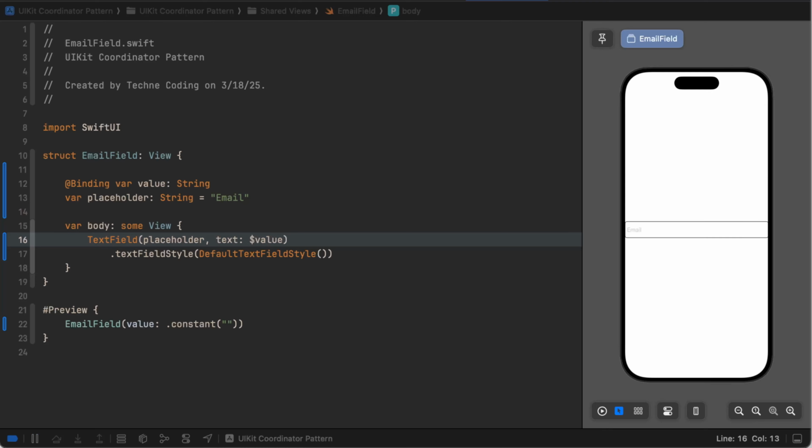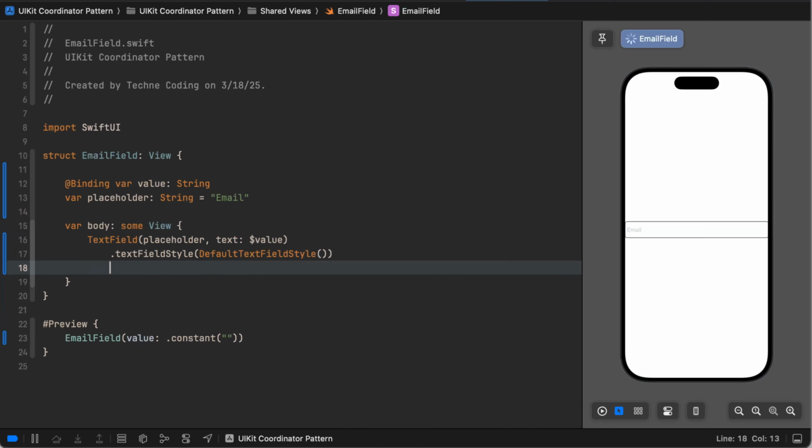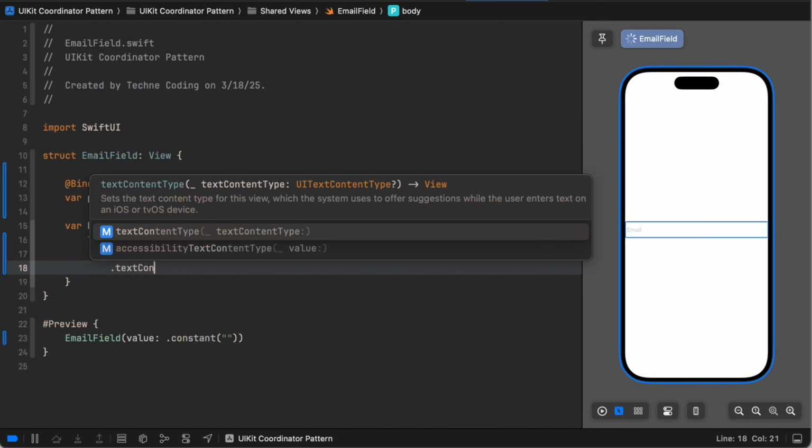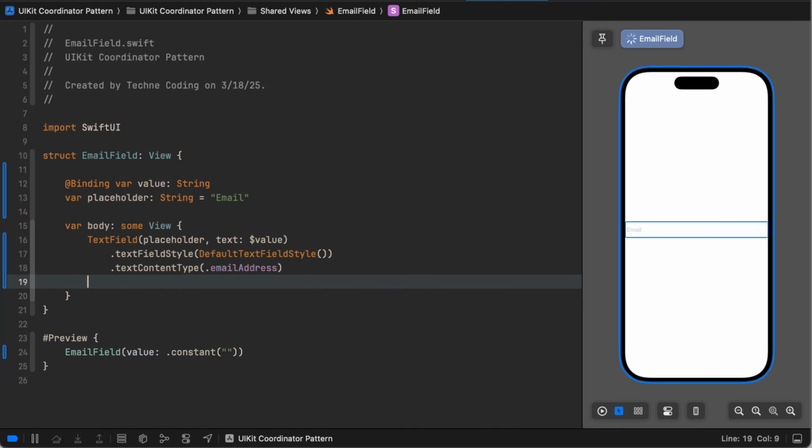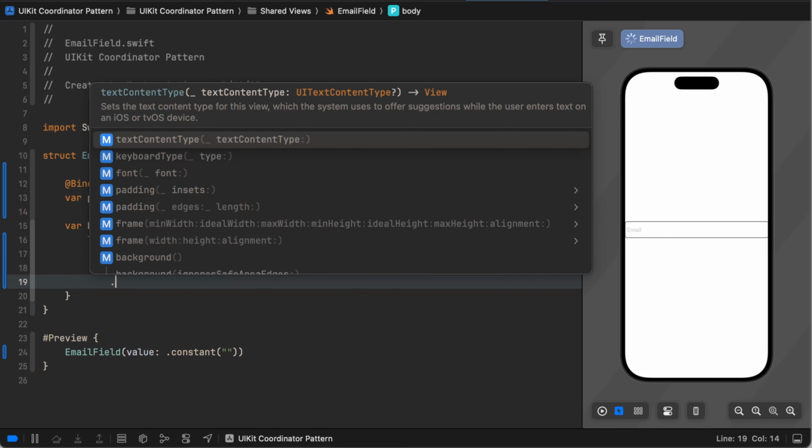So we're back here in the email field. So now that we have that, we can actually move on and say .textContentType. Now this is actually pretty important when you're creating fields for login, pretty much anywhere in the iOS app, but primarily when it comes to creating authentication flows, auth screens, logging in, registration.